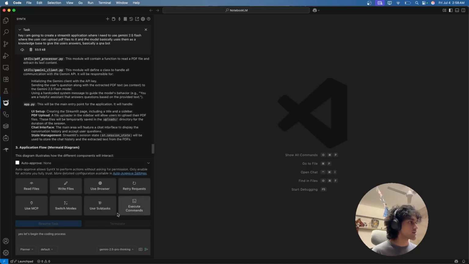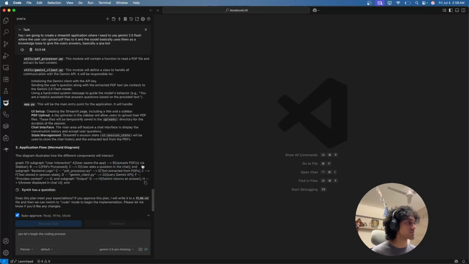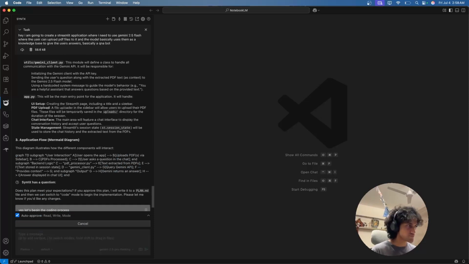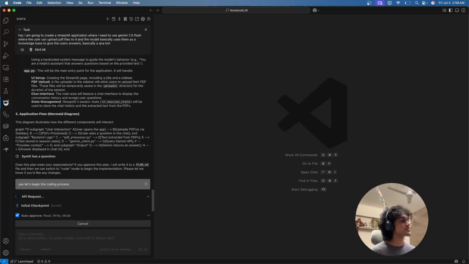Now it will ask me for permissions later on for reading files, writing files, changing modes. I can do that, and what I can also do is simply give these permissions to the AI on its own. Either you can do this, or if you don't trust the AI that much, you can not give it all the permissions maybe. But yeah, let's see what it does.